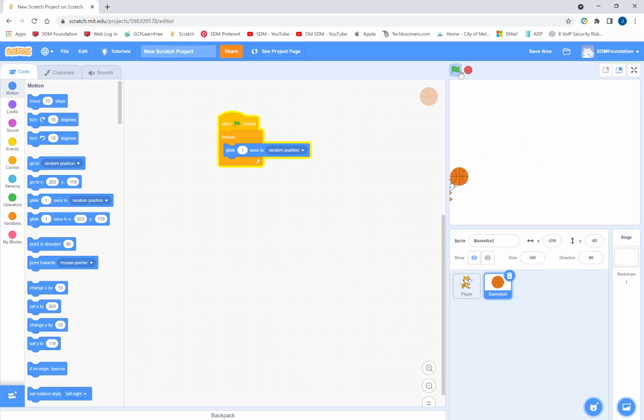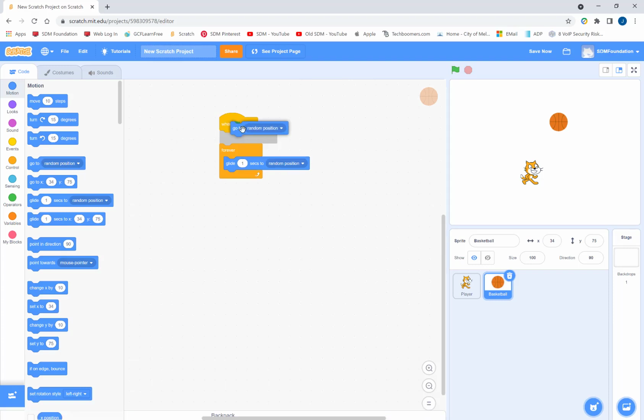Okay, and you can see nothing will happen right now if we touch the ball. We haven't programmed for anything, so the ball will continue moving around and we can move around independently as well. Okay, let's make it so we also start at a random position. So we'll do when the green flag is clicked, we'll say go to a random position. That way it'll start in a random place every time as well. You see when I click the start flag, it starts from a random position.